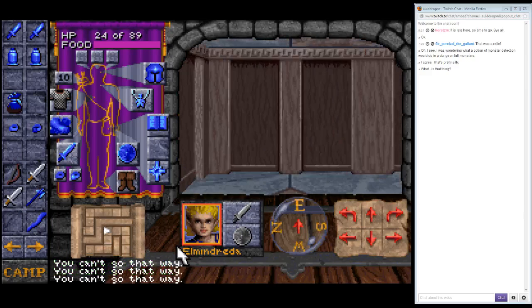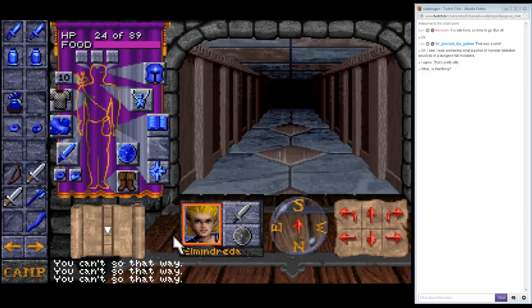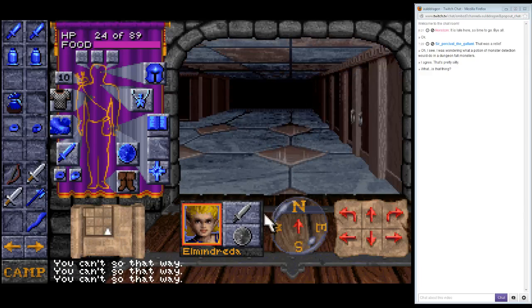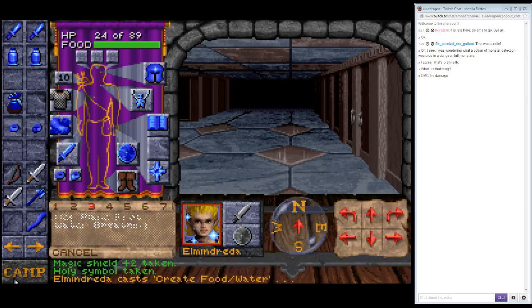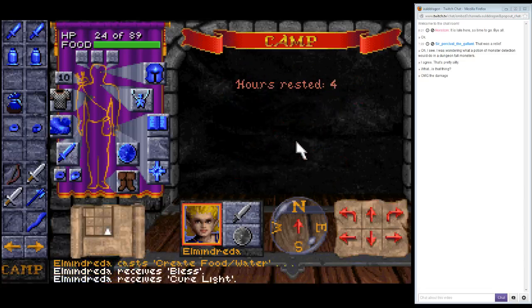Run. Run. Run. It's from Dragonlance. So again, I don't know why it's in the Forgotten Realms dungeon hack. Nasty, nasty damage. We're resting. Let's see. Hopefully it doesn't come up on anyone here. Camp. Rest. Yes, cast healing spells.